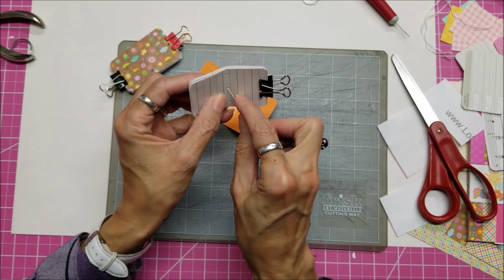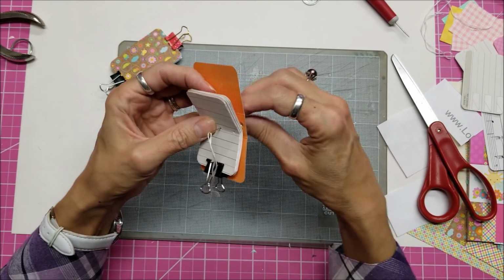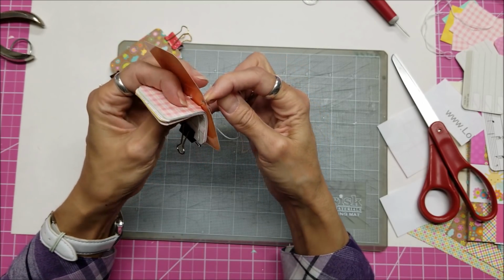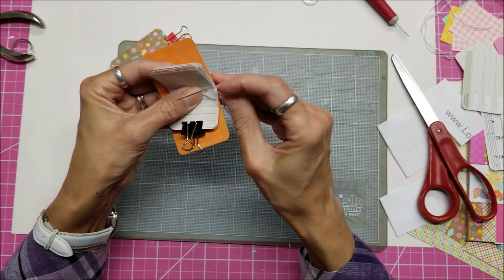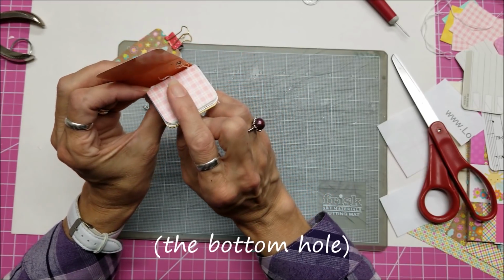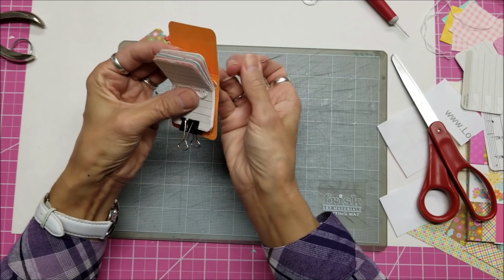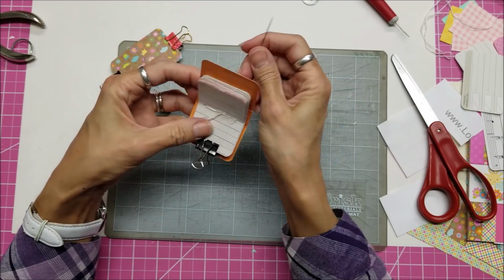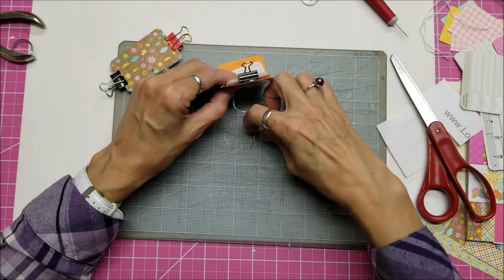So what we're going to do is go down the center and then down the center of these 3 holes. I'm doing the back one first. We're going to leave out enough here to tie. I'm going to hold on to that, and I'm going to come up what's going to be our top hole, and then through the top hole of all of these. Now I'm going to go all the way across to this far left one and down the corresponding hole there. And snug that up a little bit. Okay, I got those tightened up.